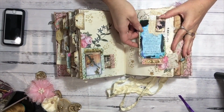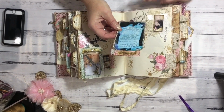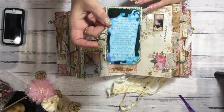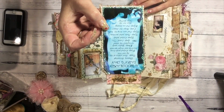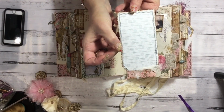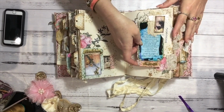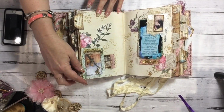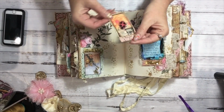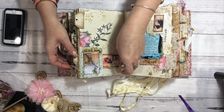And I just found this in the book, and it says Woodland Fairy Day. So it just tells you what a woodland fairy would do. So I thought that was quite sweet. And it's just a journaling bit over there. Try not to rock the table so that you guys don't shake around. And here's another tag, and it just slots in there.